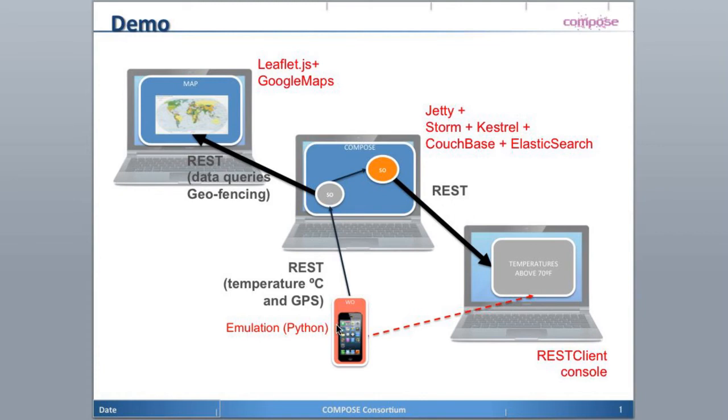So the information that this device is collecting is being pushed to the platform, and then we will see how easily a thin client, a web layer with a map, can be created, showing for all the different devices that we are emulating what's the current temperature that they are reporting for different places all over Spain. So we will see in a map all the devices that we have, all the sensor updates that they have sent with their current position and the temperature that they are measuring, and we will easily create a map to show the temperature that people are reporting all over the country.